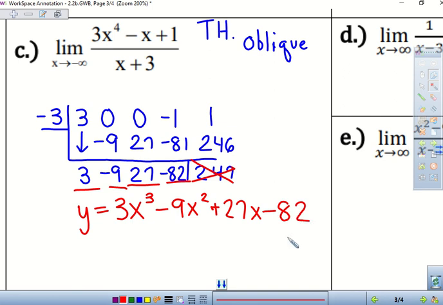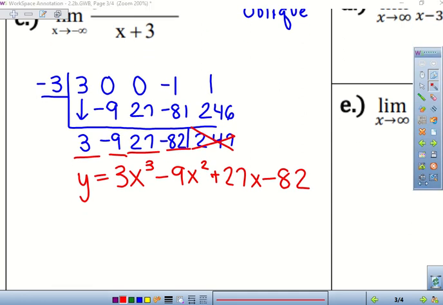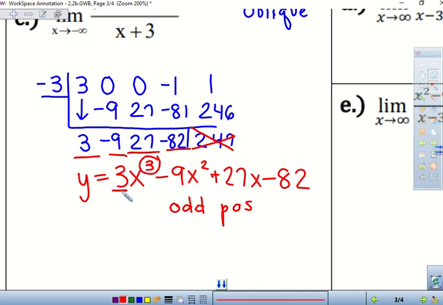So you're thinking, what's the point of this? The point is that the end behavior of this oblique asymptote tells us what the limit is doing, okay? So this is where we reference the stuff from yesterday. What is this? Odd. Would you all agree that this is odd positive? So you look at this to determine if it's odd or even, and this to determine if it's negative or positive. Odd positive goes down and then up, from your end behavior rules. So on the left it's going down, on the right it's going up.